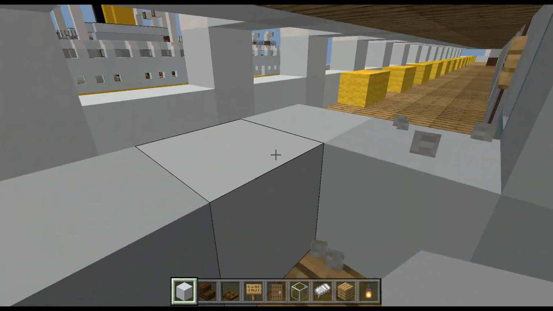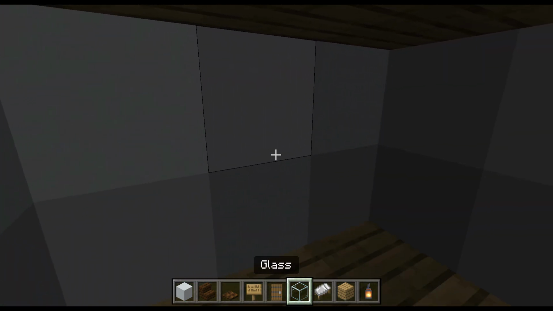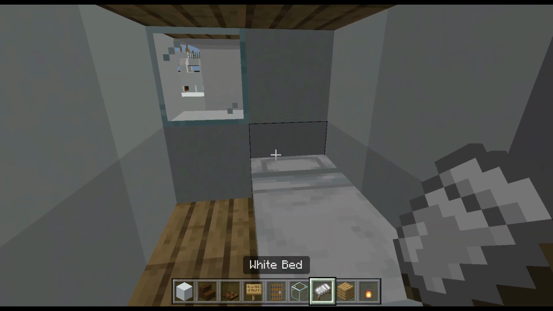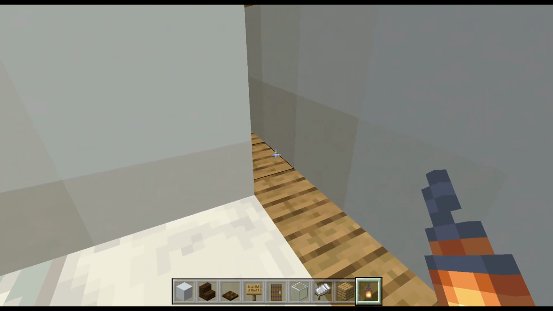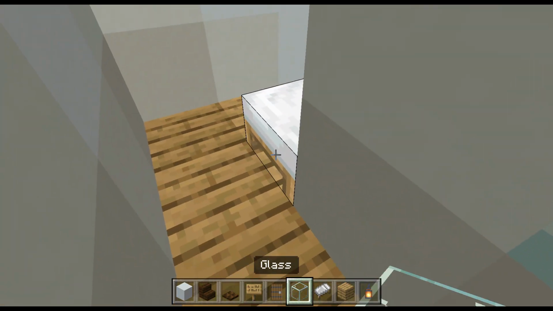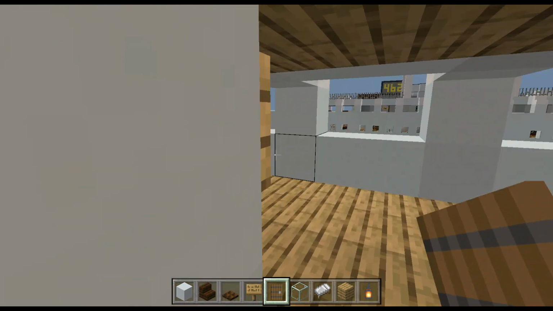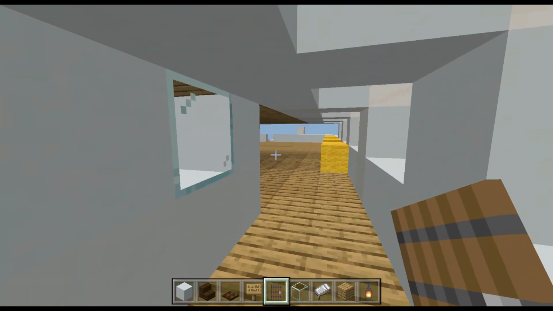I couldn't read what it said on the deck plans for this room, so I don't know if it was an officer's room or what. I don't know what it is, so that's why I didn't put a sign up for this one. I just put a bed in here, not really knowing what it is. If anyone knows, kindly get back to me in the comments, but I honestly couldn't read it on the deck plans. That's that dealt with. Don't forget second class entrance, and exactly the same on the other side.